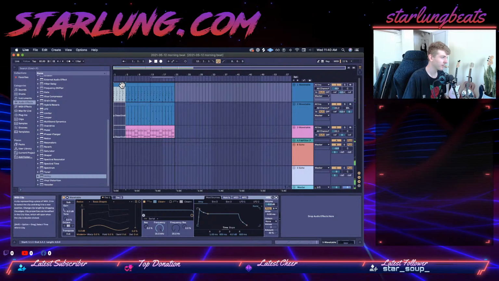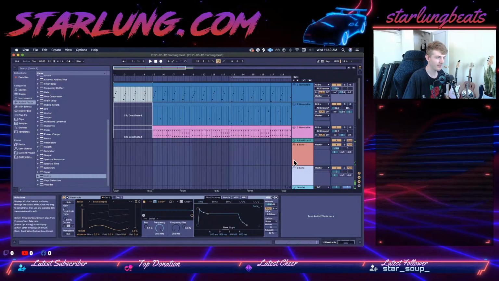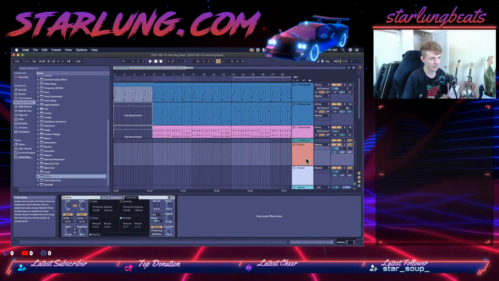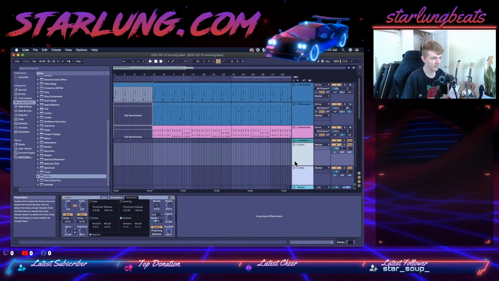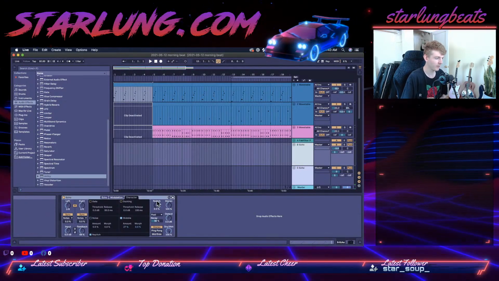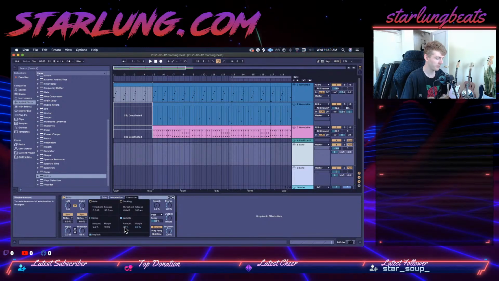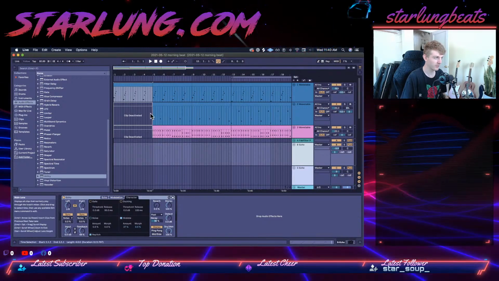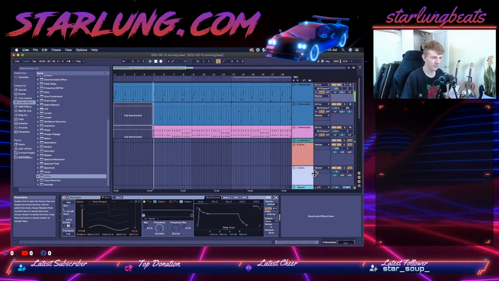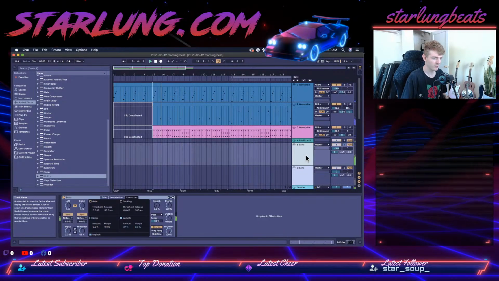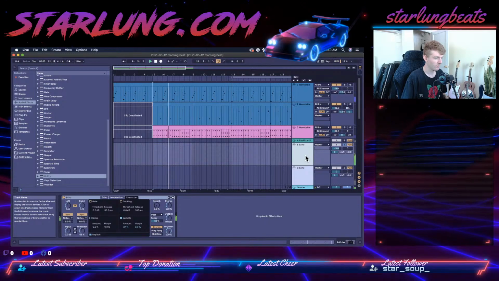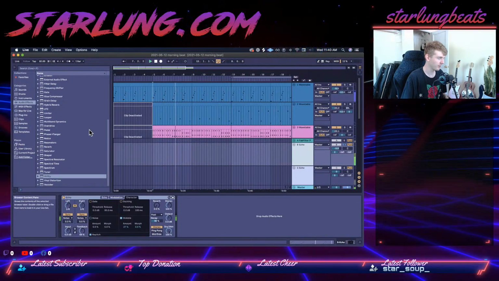Just playing around with the wavetable today and this echo effect. We're playing around with using echo effects as sends in our return tracks. Especially the wobble feature, I've been really enjoying on the echo. If we just listen to this, it's very chorusy, you know.